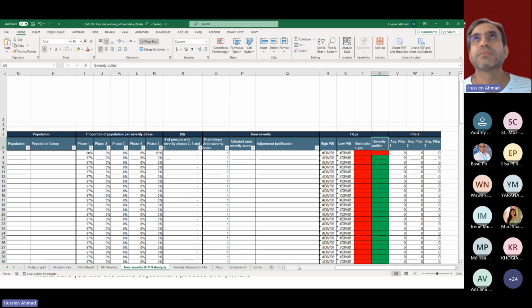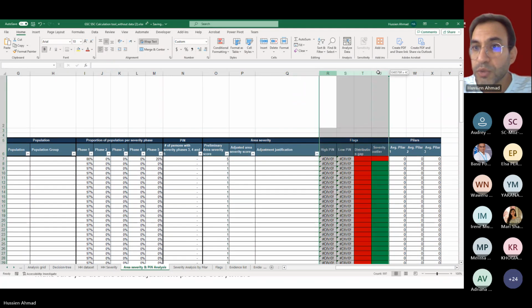It's important for you as a cluster coordinator, as an IMO, to verify those instances and to check on them with your partners who have operational presence in that area or in those areas, to make sure that there's nothing going wrong with your analysis and that you are not missing anything in the situation. So basically, the flags are here to tell you there is something strange going on in the analysis. Pay attention to it.